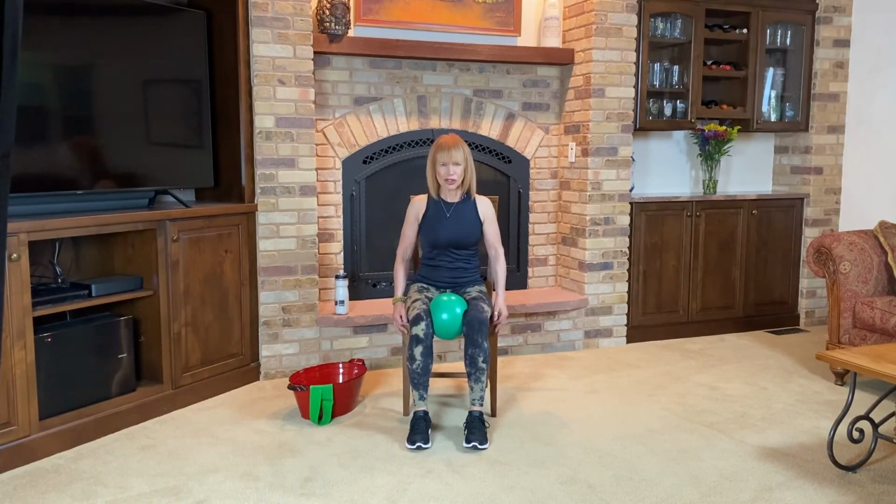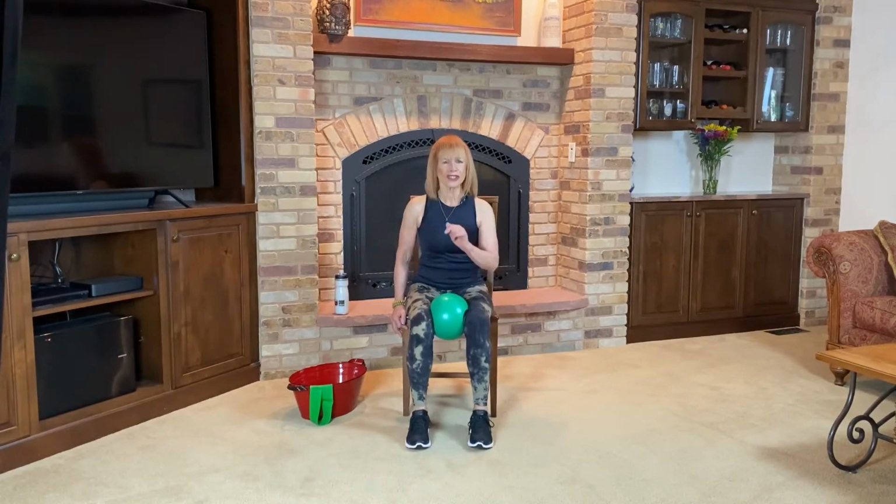Perfect. Roll those shoulders back after every time because your shoulders tend to come forward. Roll the shoulders back and lift. We have 2 more. We can do this. Remember, you can always opt to do just the heel lift.